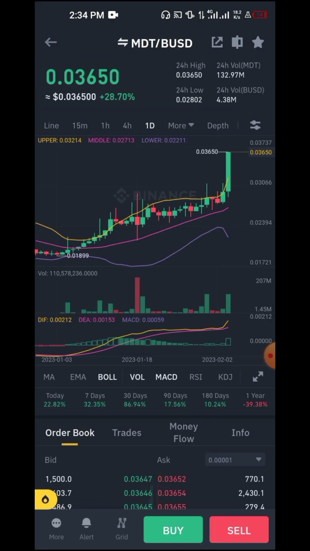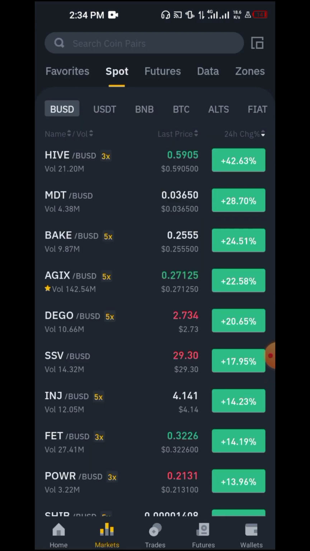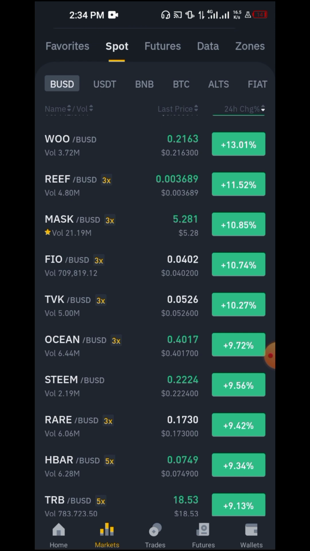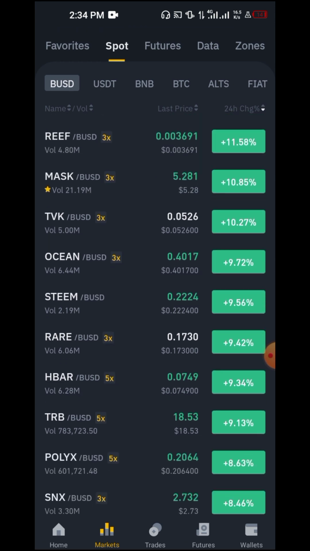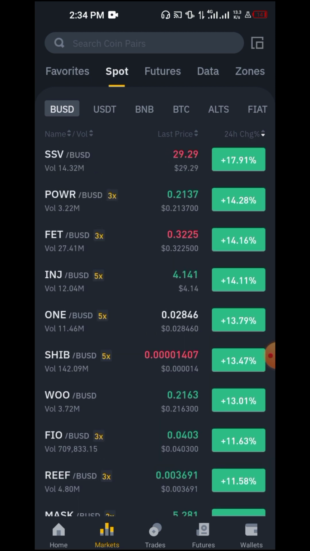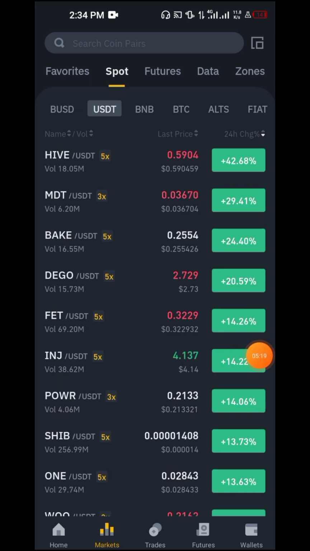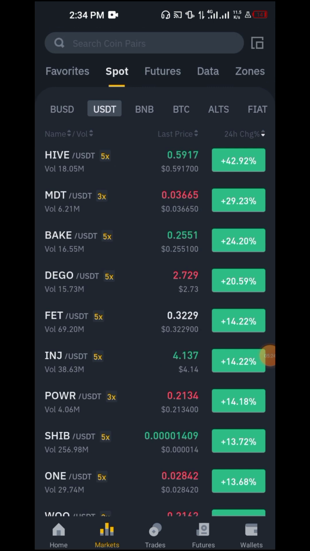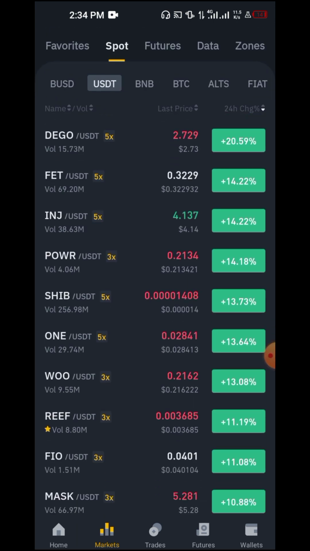Look at this one, it is doing so good. If I scroll all the way down, I'll see cryptos that are actually doing well. Wow. Against the USDT pair, you can also see some other cryptos that are actually doing well.